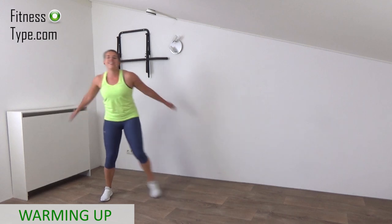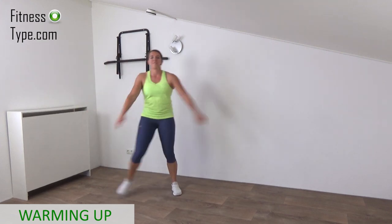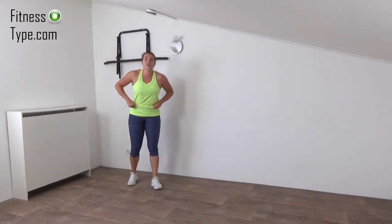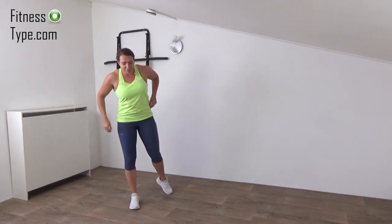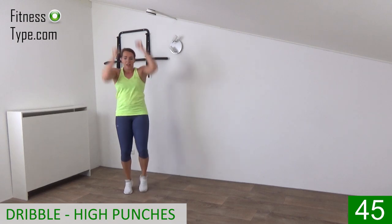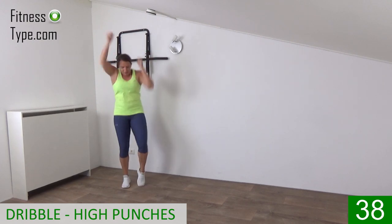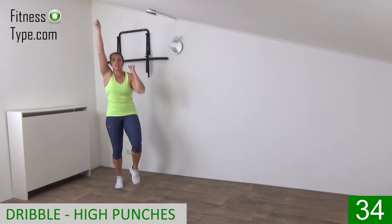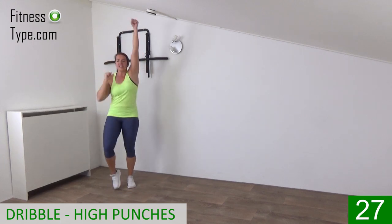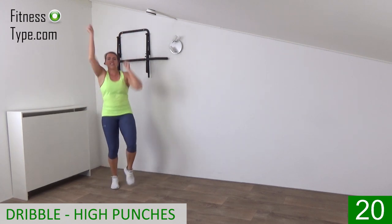A few more seconds and then we're going to get ready, starting with that main workout. First round: the first exercise is just a dribble, small march, and we're going to punch up overhead. So hands up, dribble, and just punch. Small lifts on the feet, knees are bent, upper body straight, and just punch above your head, left, right. Speed up the pace, it's not a difficult exercise, so cut it hard right up. Great starter in this workout. Come on, keep on punching, dribble in place.